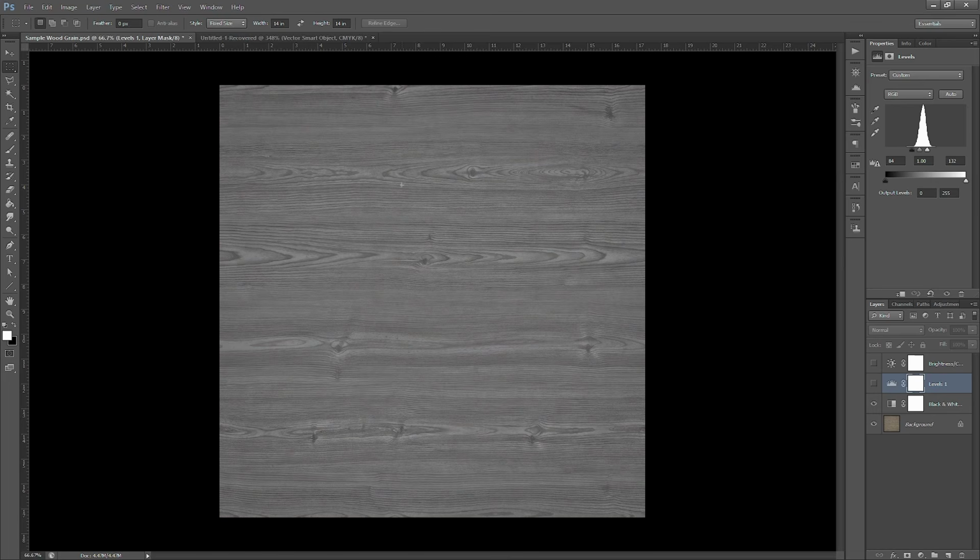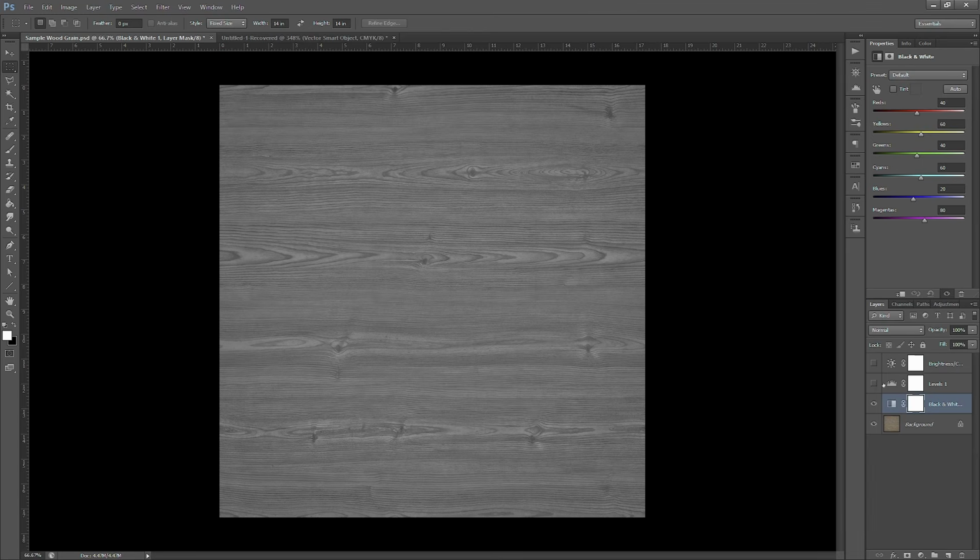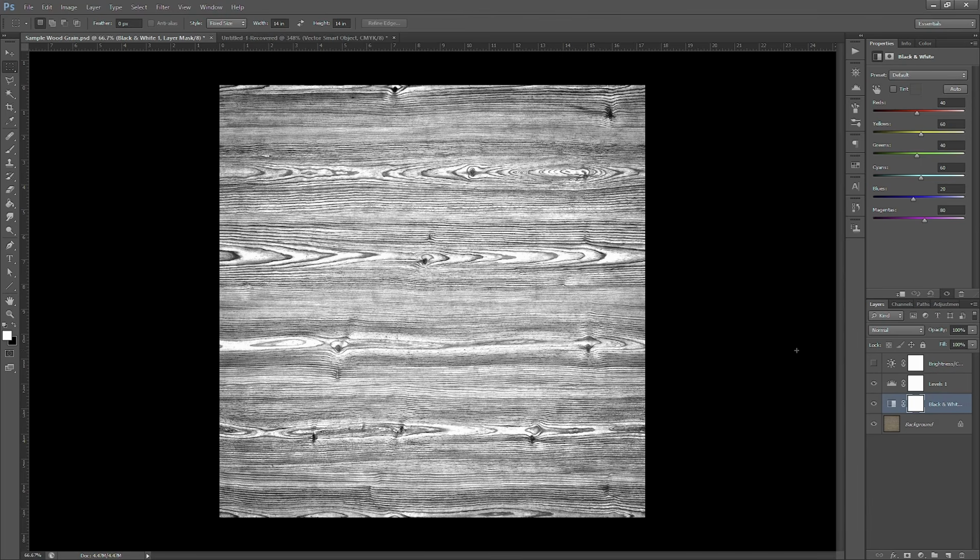And the first thing I do is I make it black and white, right? Just the black and white adjustment down here. You go here and just do the black and white adjustment if you like. You can also do hue and saturation. The next one is my levels, okay? So I actually want to push my highlights and my lowlights.